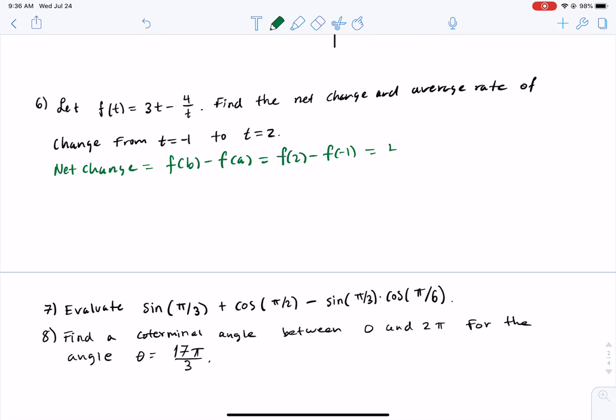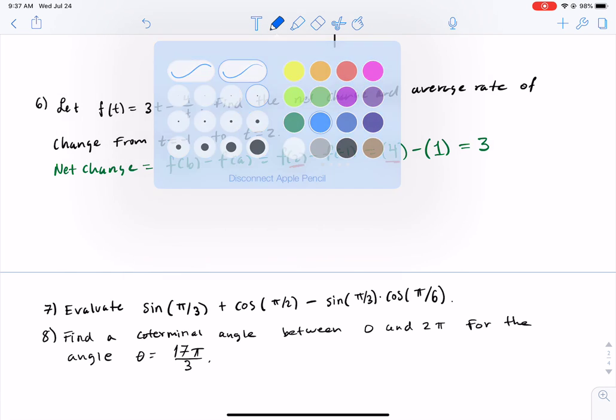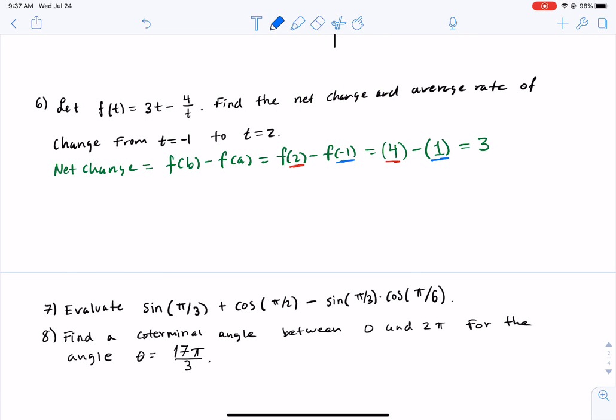So you see how we got 4, right? We just plug in 2 into our function. Minus, now plug in negative 1 in there. Negative 3 plus 4, so that's going to be positive 1. And we subtract the 2 of them, we're just going to get 3. Again, how did we get 4? Well, we just plug in 2 into our function. And how did we get 1? Well, we just plug in negative 1 into our function.